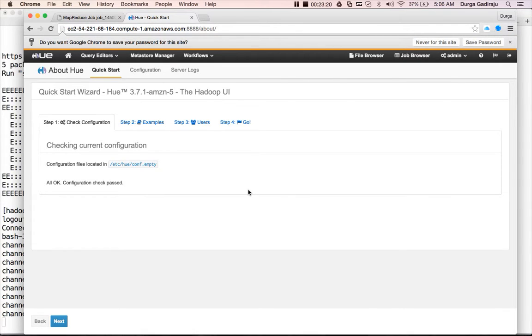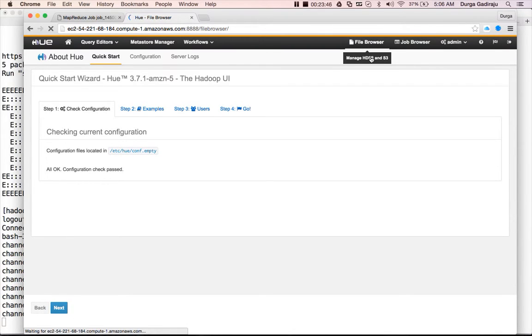From here, if you are familiar with Hue, you can use this to run the Hive queries, to create the Hive tables, and to run the Pig scripts, etc. On top you can see that it supports Hive, Pig, and also Job Designer, which is related to Oozie. And also you can click on File Browser to access and manage HDFS.